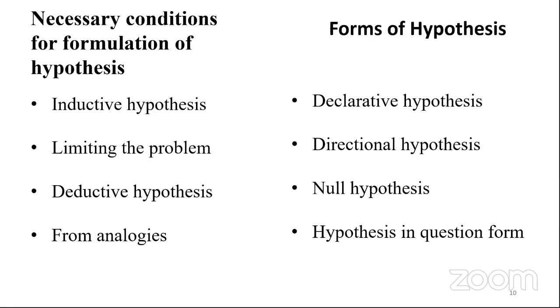These are the cases where simple investigation can be done, and which, when adequately implemented, you'll be able to answer whether A plus B is giving rise to C or not. So this is the question form of a hypothesis. And the other form of hypothesis is a declarative statement. A hypothesis is developed as a declarative statement. It provides an anticipated relationship or difference between variables. So you anticipate what the outcome of your research problem would be.